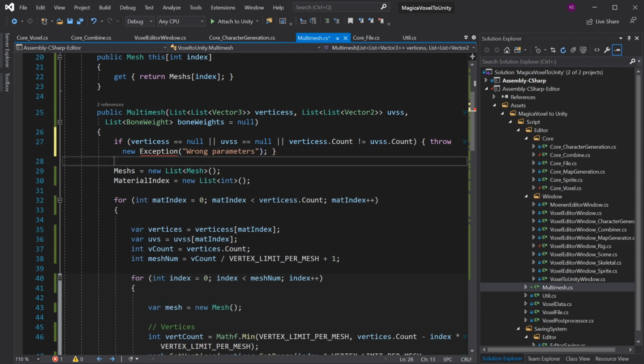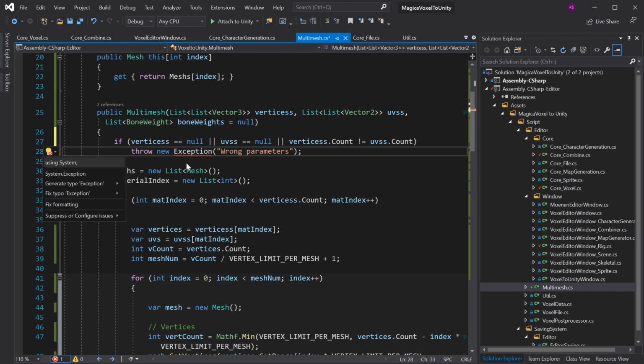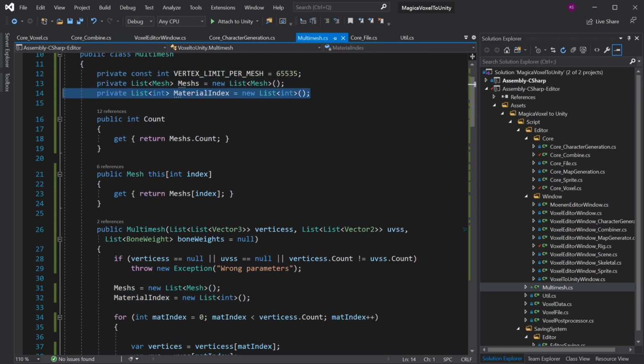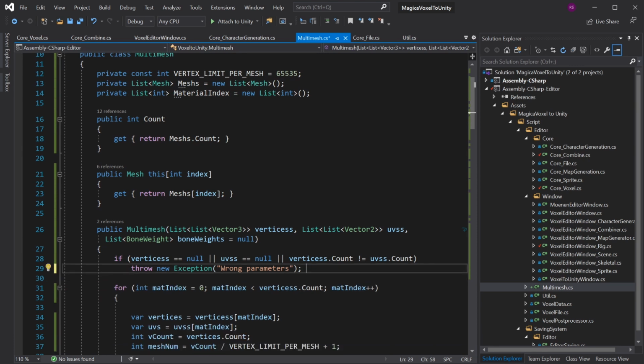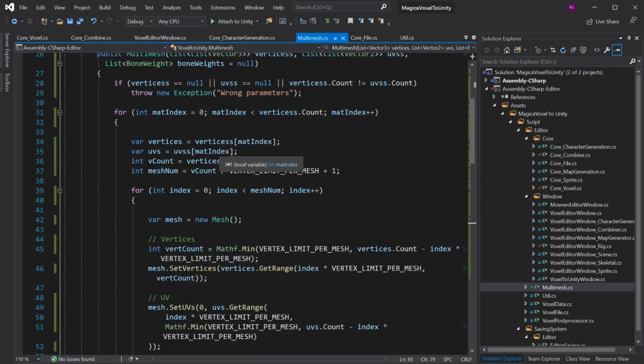Or something along those lines, right? It doesn't really matter what that is. We don't need those braces here. I'm trying to avoid the braces if I can. What's wrong with this? Using system, right. Next step is we are doing this. So we initialize lists with some empty values. That's good. However, we've already done that, right? So why do it again? That's unnecessary and that's clutter. Let's just remove this. But let's take a look at what the actual constructor is doing.